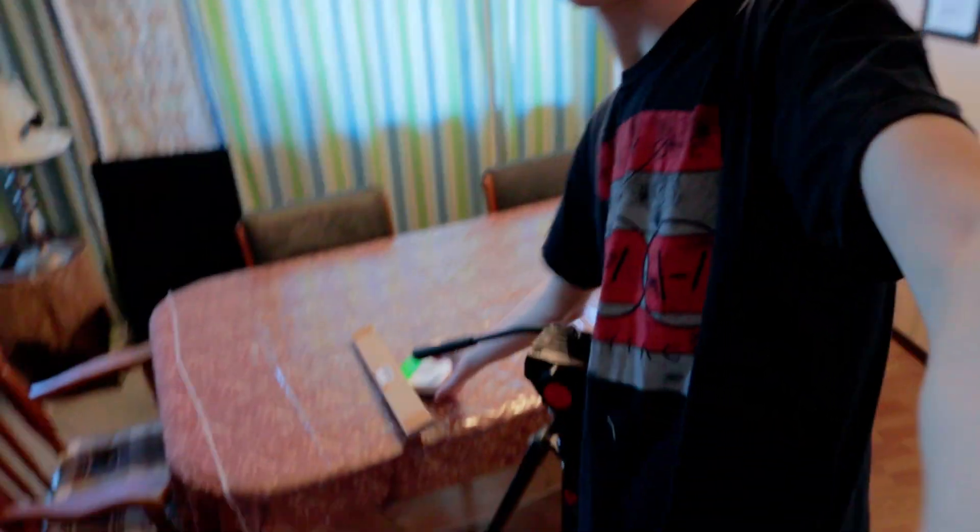So we're upstairs now. This is my upstairs. I'm going to be using this table here to do all of my stuff. I have the SSD and the adhesive up here, and then I have my big tripod. I need to clear this plastic and that cloth off the table just to alleviate any static electricity, and then I've got to get the camera on this tripod, so let's get at it.